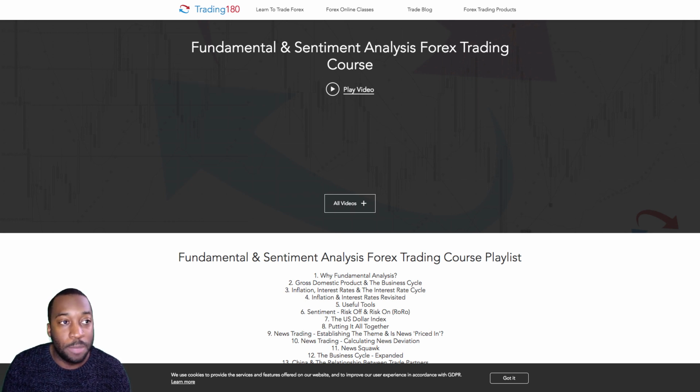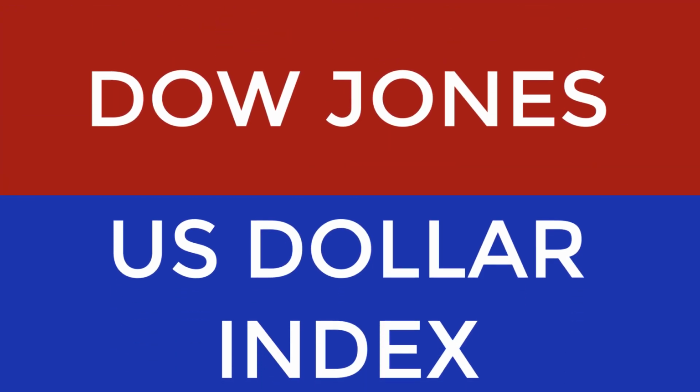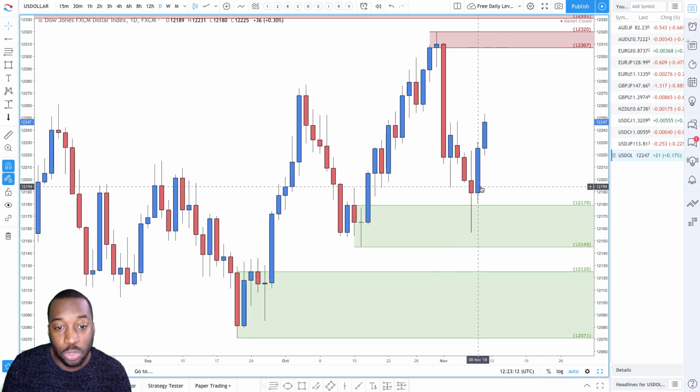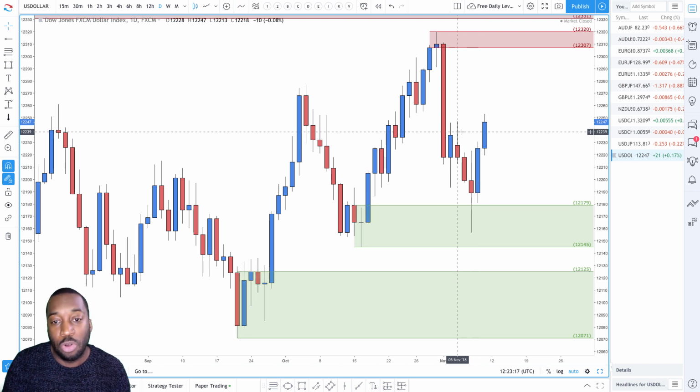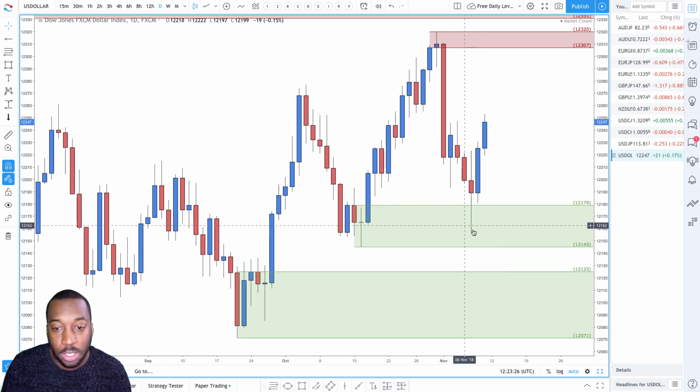So anyways, let's get on to the technical analysis, and we start off on the US dollar index. The US dollar index is just a measure of the dollar's strength against a basket of the major currencies like the yen, the euro, and the pound. So what you want to do is keep an eye on the dollar index when taking any dollar trades, and if it comes down into a demand zone and gives some reaction from around here, which it did this week, then you want to start buying the dollar on other dollar Forex crosses.